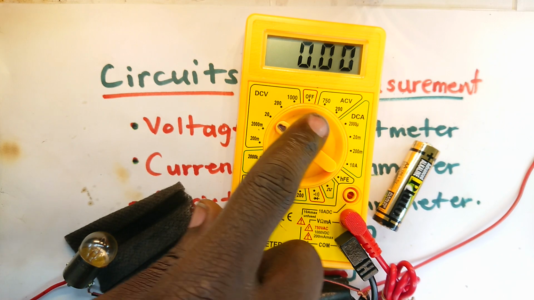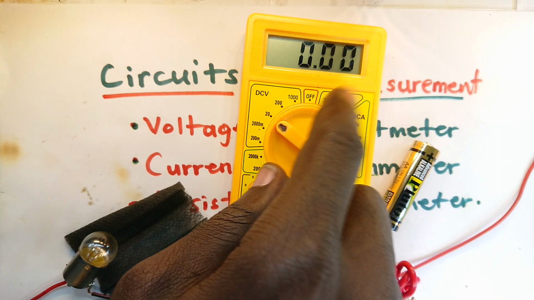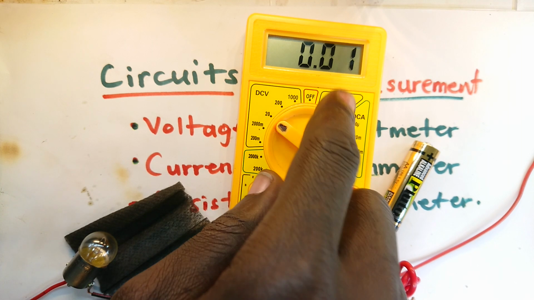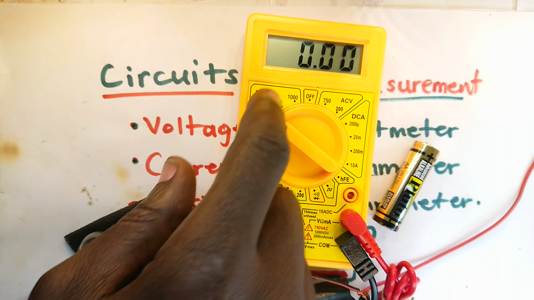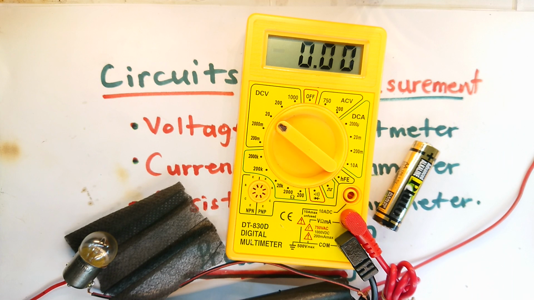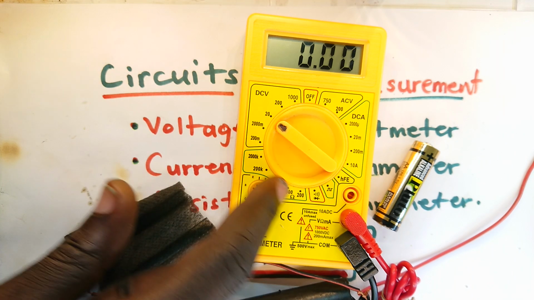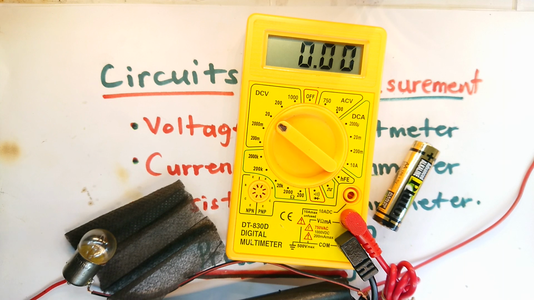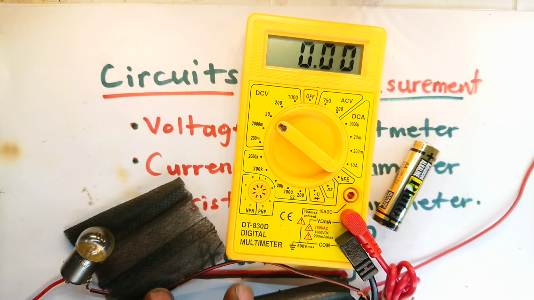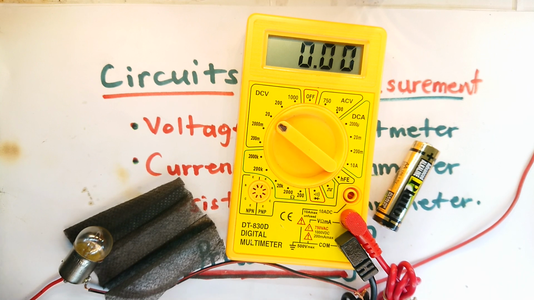in amperes. This part we won't use today because this is for measuring AC voltage, but we are only dealing with this voltmeter for direct current, this ammeter for direct current, and this ohmmeter. Now, there are two terms we shall get familiar with in this video, that is parallel and series.